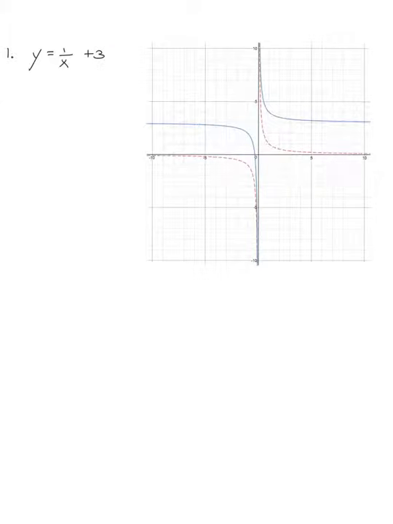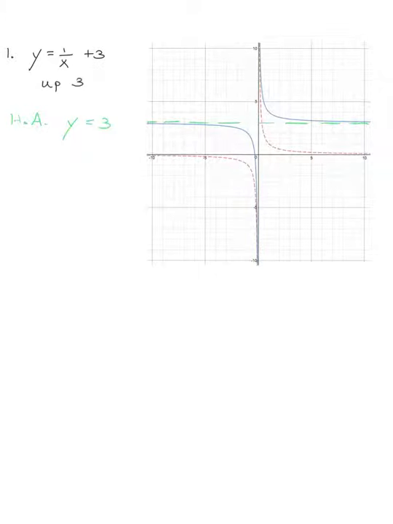the blue graph is 1 over x plus 3. By using transformations, there's no surprise that we're going to go up 3 places. So if this is the case, the horizontal asymptote at y equals 0 on the original graph is going to go up to y is equal to 3. So I'm going to sketch that in here. This is the horizontal line that the graph approaches. So that is my horizontal asymptote is at y is equal to 3.